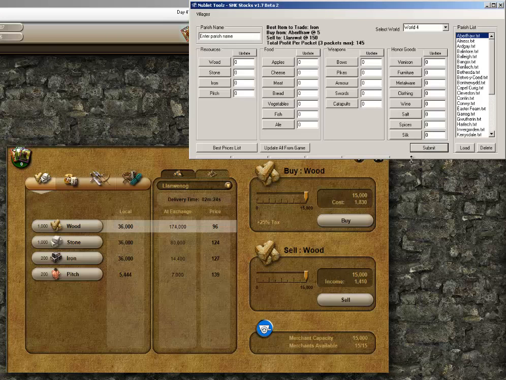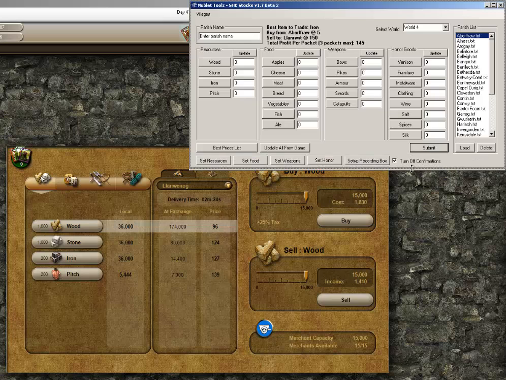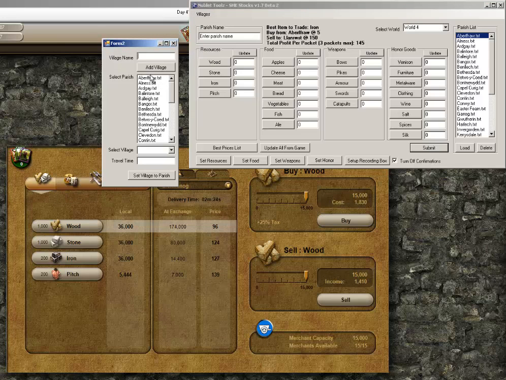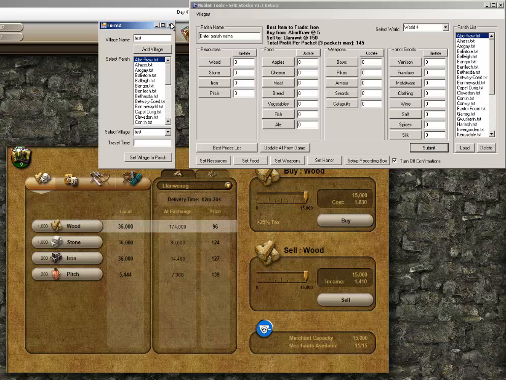Submit. And I don't know why my box keeps shrinking. Oh, it's because I added this bar up here. I'm developing where you can set up your villages and attach them to parishes, like test village, add that village. You'll be able to come in here and select the parish and attach it with the travel time and save it. And then I will have a button down here that shows the best profit from the closest to whatever village that you select. So this is kind of an in development feature.